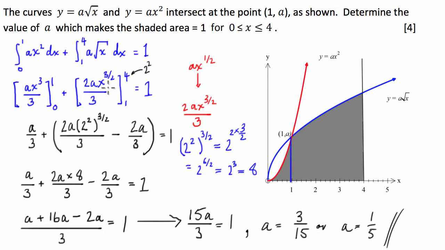If I didn't have to explain every single step to you, I don't think it would have taken me too long to go from beginning to end. However, there are a few steps which you could make a mistake on. What I would do is, in this one, I first of all broke my integral down into 2 parts. So I knew that I had to integrate from 0 to 1 and from 1 to 4. Once I'd done that, I evaluated each of my integrals on those boundaries. And then finally, I did a little bit of algebra and came up with my answer.